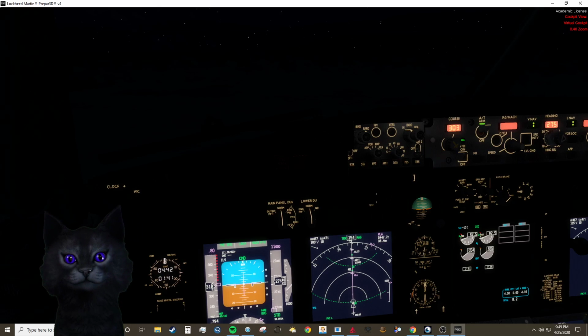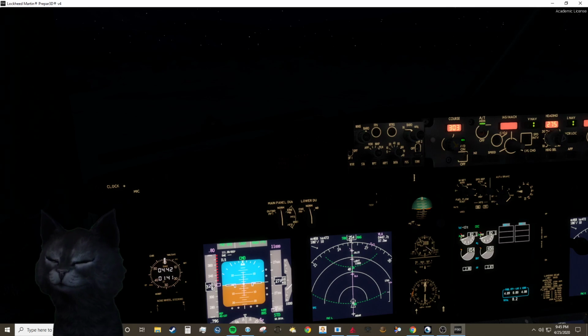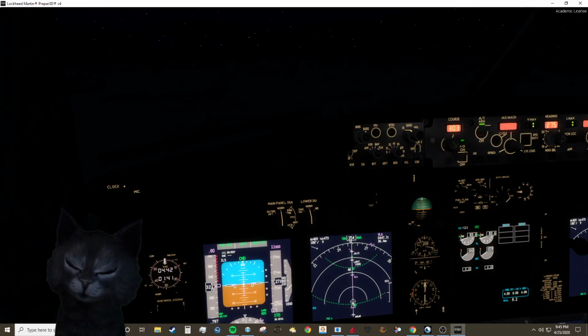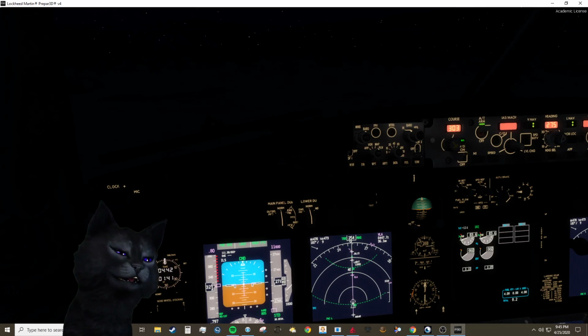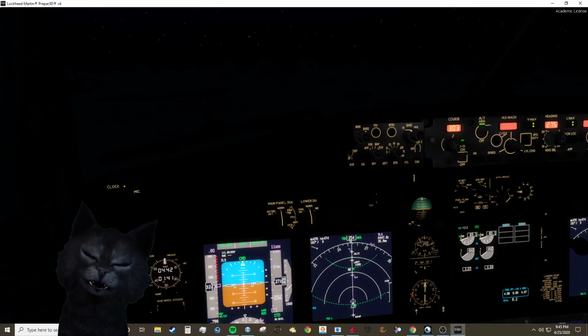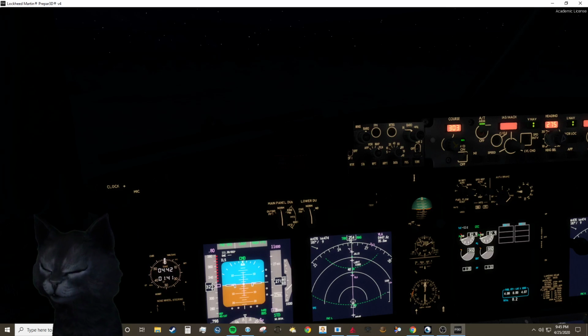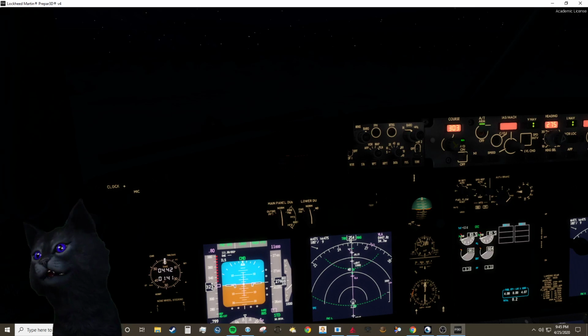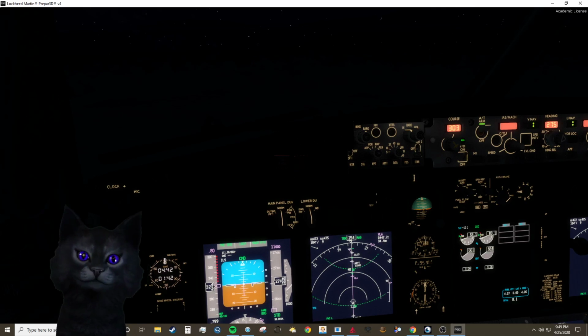Final approach fix is going to be crossed at 2,100. FedEx 137, are you back? Awesome. ALS F2 approach lighting system. Runway length is going to be 9,000 feet. We'll be able to make that easily. Touchdown zone elevation 605, so 805, so that's 200 radar altitude. So perfect. Awesome.